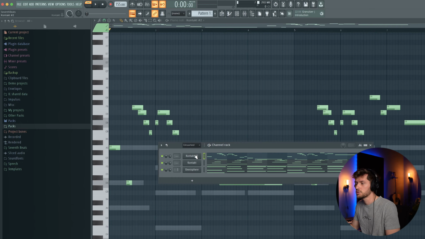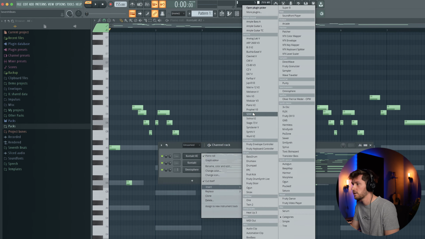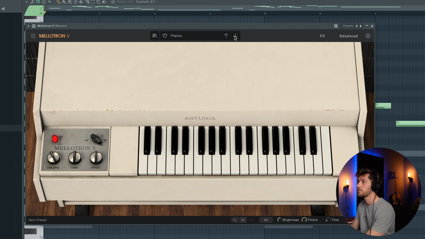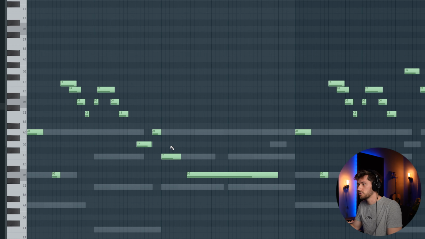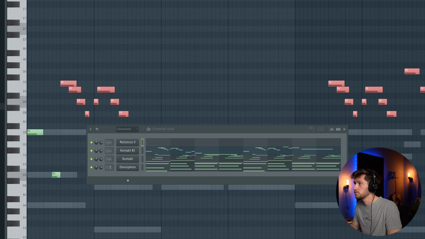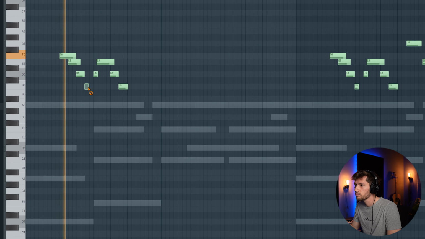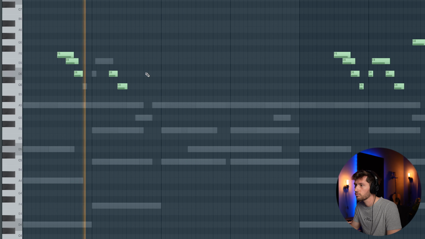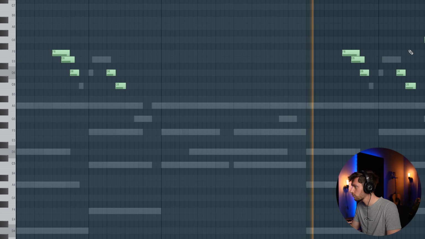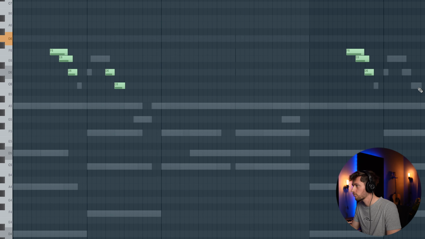And of course, we're going to add some reverb later on in the tutorial. Right now I'm just going to add another layer. Let's use the Mellotron 5, which is a great plugin. Strawberry flutes, let's use this one. And just randomly copy some of the notes into the flute. I've just picked some of the notes because otherwise it would sound way too boring.